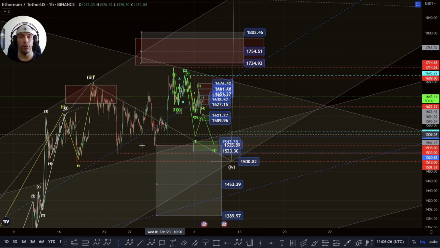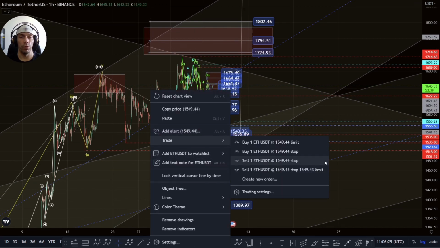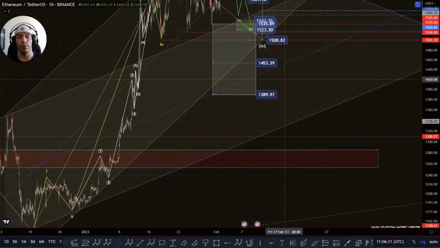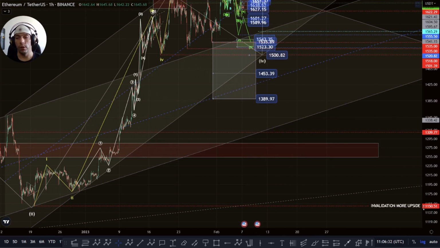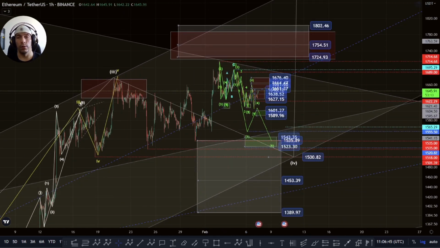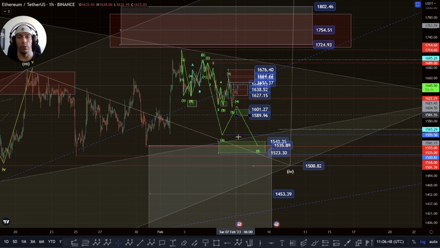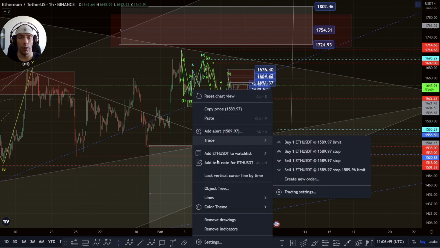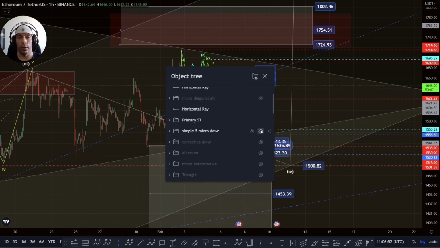So we don't have confirmation of it, so we need to just basically watch this zone. If it starts to break down, we need to be careful, because if we start to break down too deep, we could actually come back down here and invalidate the upside potential by moving below this 1150 area. So that would be a zone that we'd have to be careful of if we do look to break down.